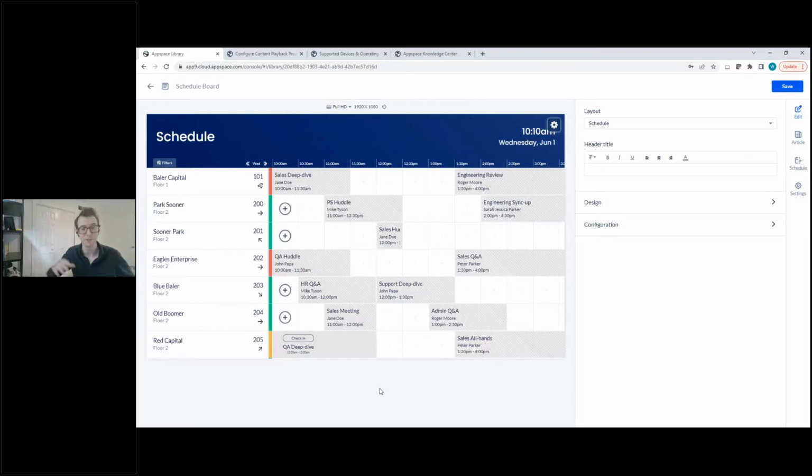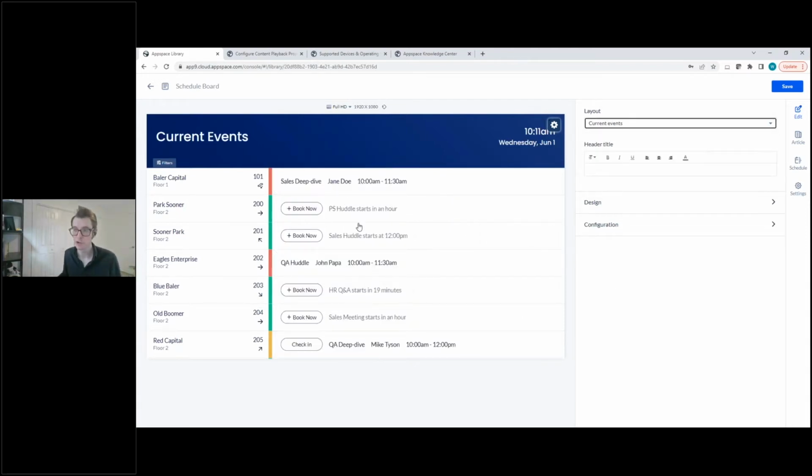It can pull in live events for different rooms, whether they're conference rooms, meeting rooms, training rooms, classrooms. Don't really care. If it's got a schedule, we can pull it and show what's happening in those rooms. This schedule board allows for a few different formats. You'll see up here at the top, there's a layout option. This is the default schedule option that shows this flight board view of what's happening both now and in the future. We can tie in maps and floor plans, not really what we're talking about today, but you'll see those options here. And there's also a current event view that might show just what's happening right now or what's coming up next if nothing's happening.